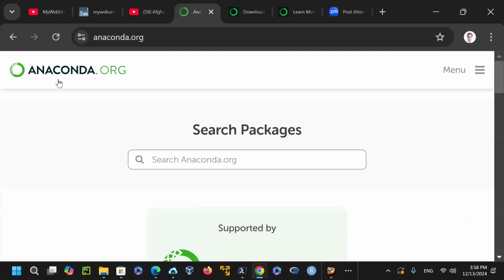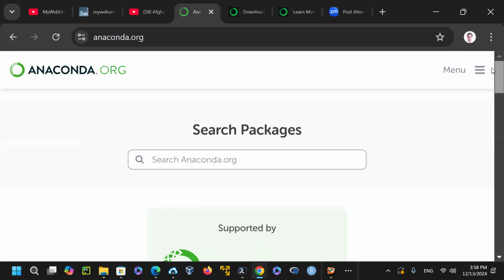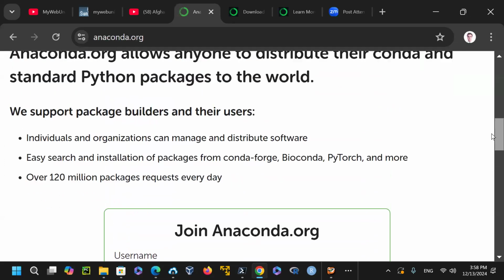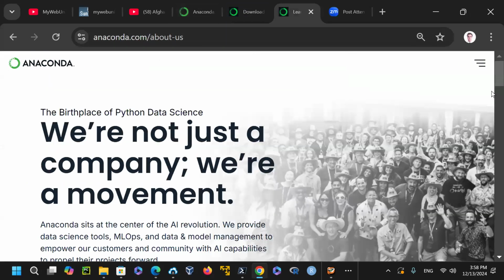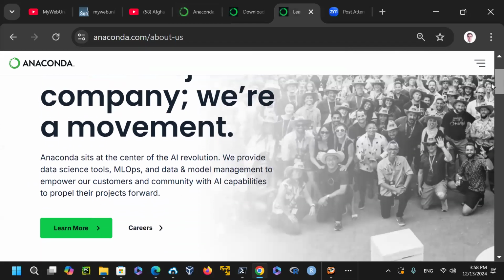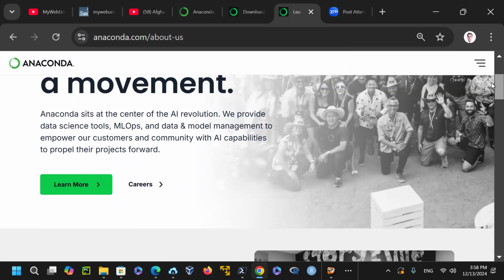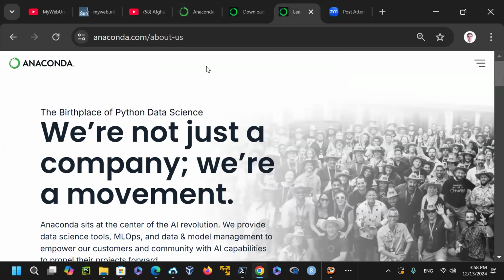Anaconda.org. I'm not affiliated with Anaconda, and I'm not a member of the community, but I want to just bring you the Anaconda website here to show you what this company is all about. Basically, somewhere here on the about page, it says that there's a bigger community for it, and everybody is trying to contribute, and for machine learning, data science and other related projects, you can get a lot of these modules for Anaconda.